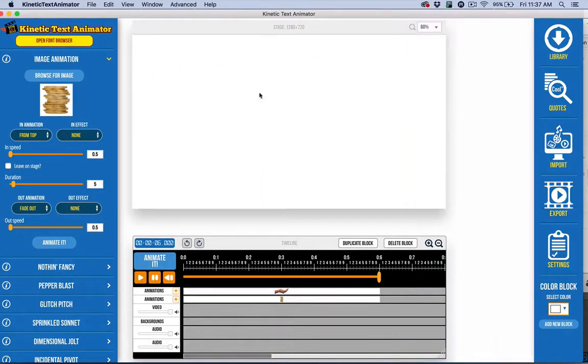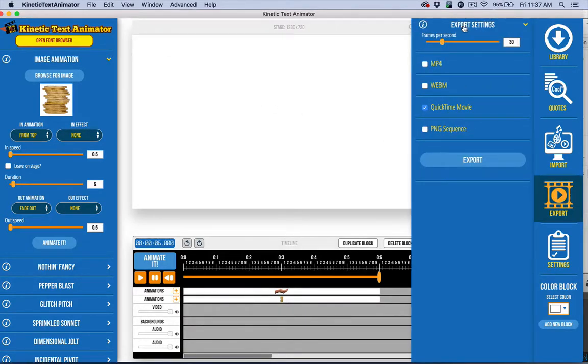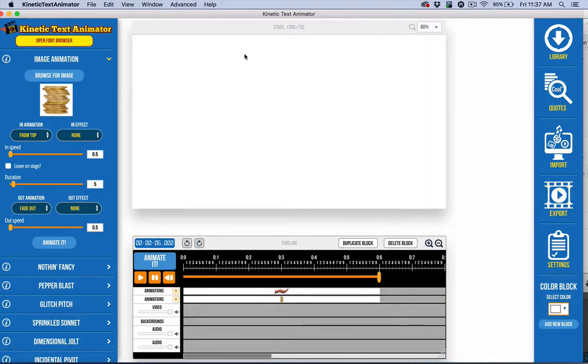So that pretty much covers all of the export options and tips that you need to be aware of for troubleshooting your exports inside of Kinetic Text Animator. But I do want to finish off this video. Kinetic Text Animator works with every audio, MP4 and video format that we have tested so far. So if you are running into one that doesn't work, please let us know.